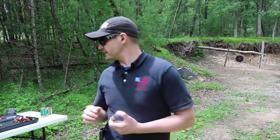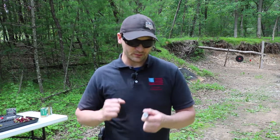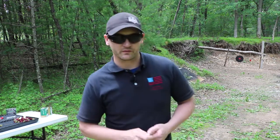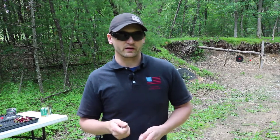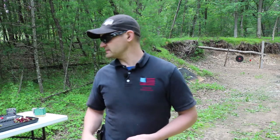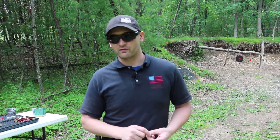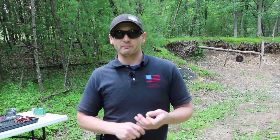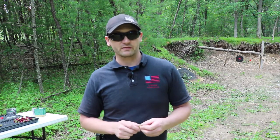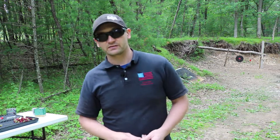So it's getting it down to the initial push, when you first load up the mag into the chamber. It may need a little work. It could be the magazines. The magazines that we got with this one are a little bit different from the ones that we got before, so that may be the issue. So again, we're going to continue to try it and see what goes on. We may need to shave a little bit off some of the magazines, shave a little bit off the back, and then try it out at a later date.